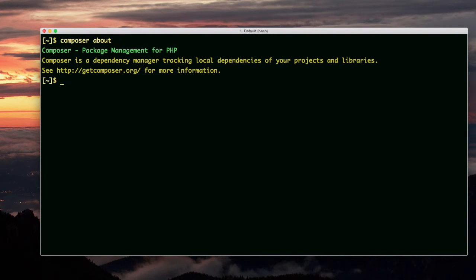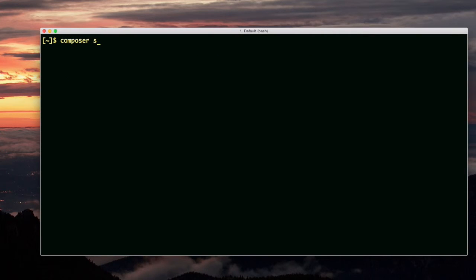Okay. Now, in order to update composer, let's say a year from now, I'm kind of wondering if my composer script is out of date, I would run this command. Composer self-update. Okay, composer self-update. You are using composer version blank blank blank. Alright. I guess I'm up to date. Alright. So that's it for installing composer.